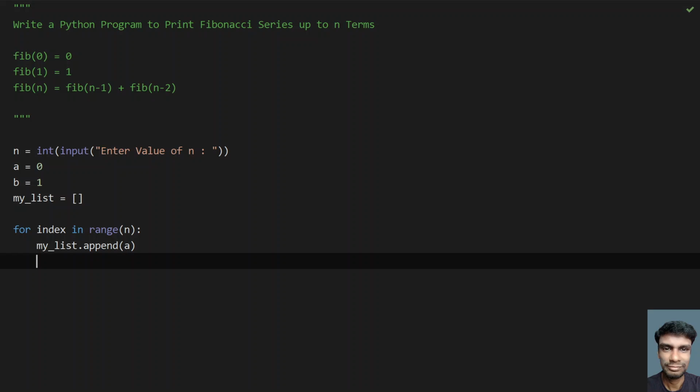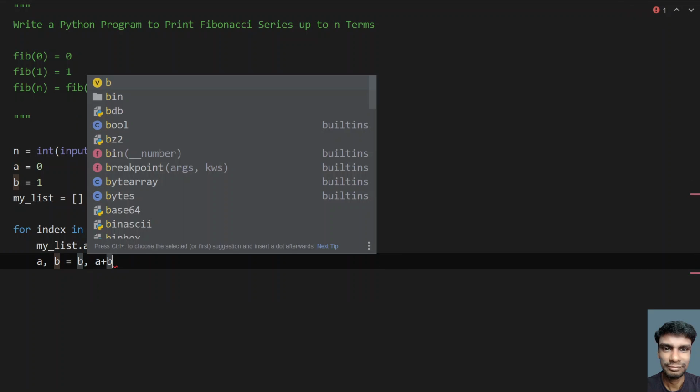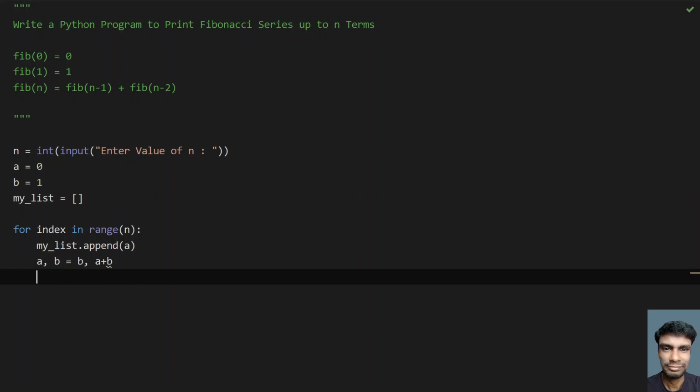Now we have to evaluate the preceding first term and preceding second term. Let's take the a and b values: the preceding second term b will become the new first value a, and the new b will be the sum of the preceding first and preceding second values.